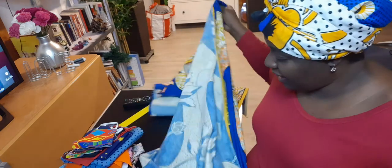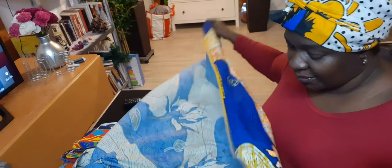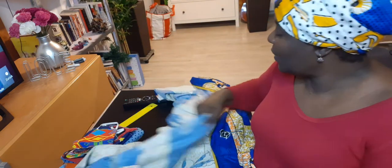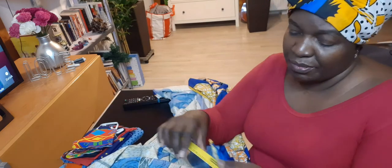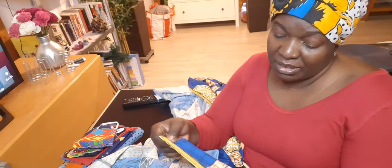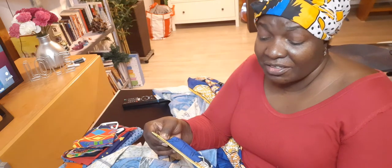So today I just want to show you something — this head square I'm wearing on my head. I want to show you guys how I've been doing it. Those who are interested. To be honest I don't do measurement the way most tailors do, because I am not a professional tailor.